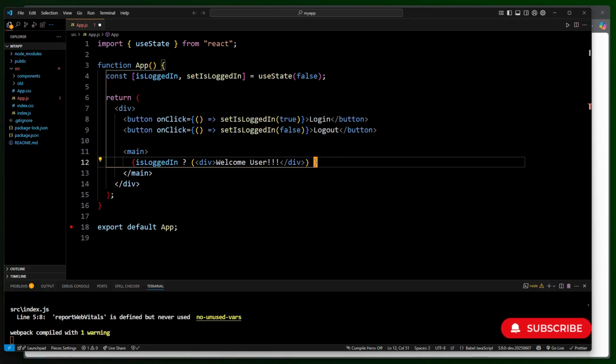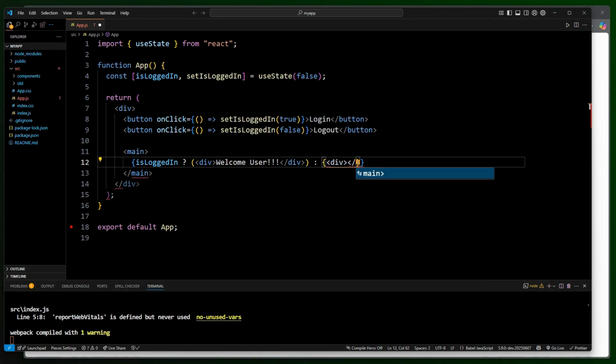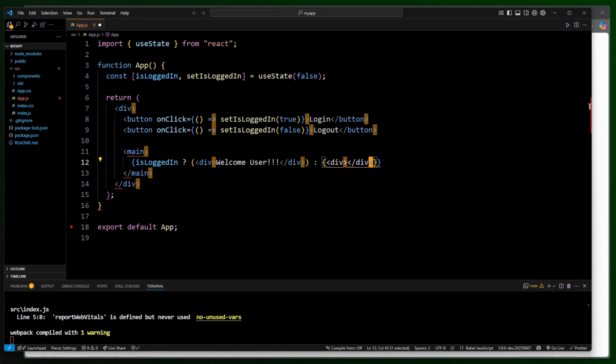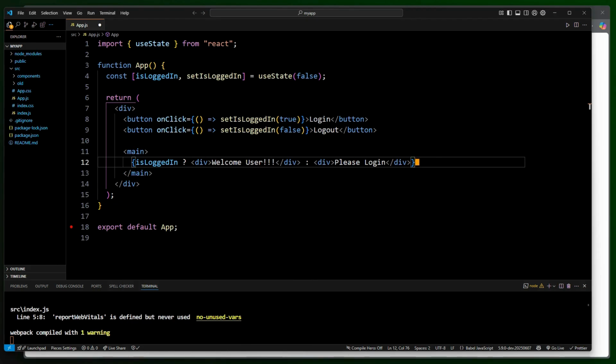Just a single division element, so I think it's not going to do much. Let's have this division, and this is not a JavaScript expression, so let's have this here. Please log in. This is what I wanted to do as a simple example.